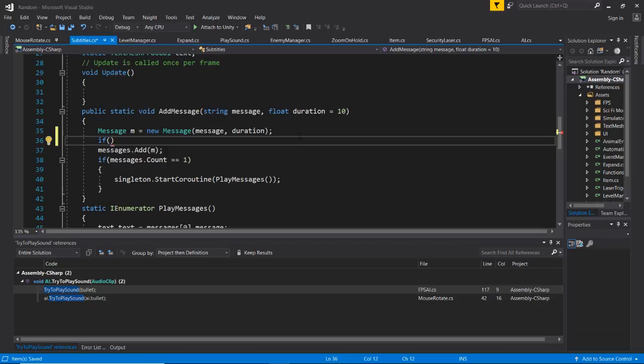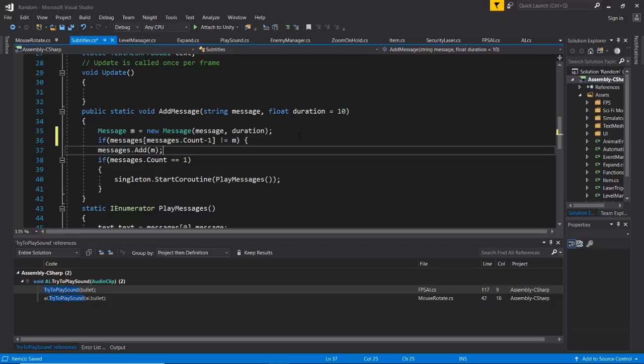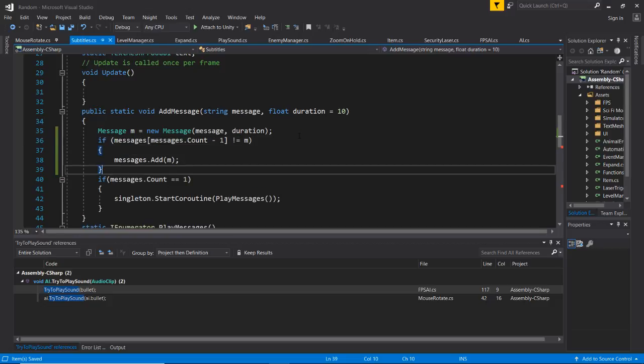If messages.count, this one doesn't equal n, then add it. Otherwise, forget about it.